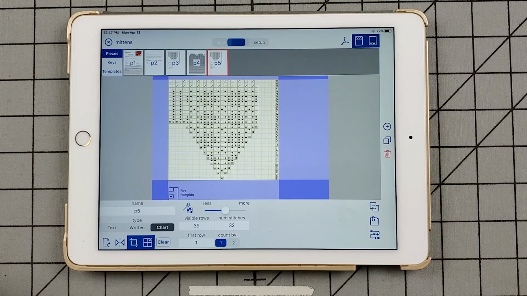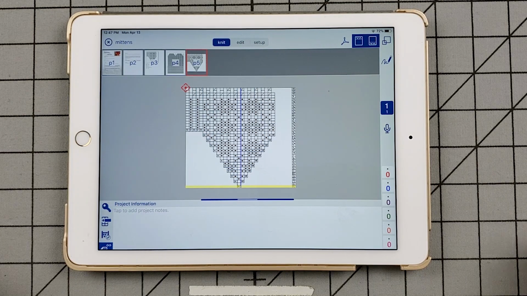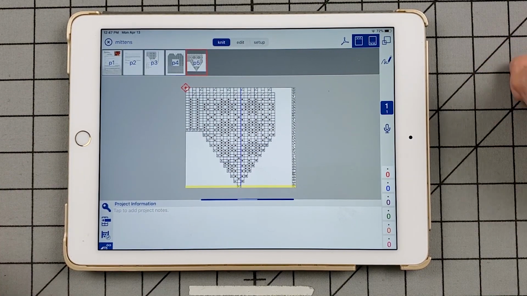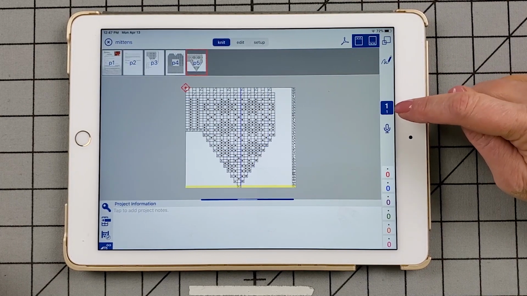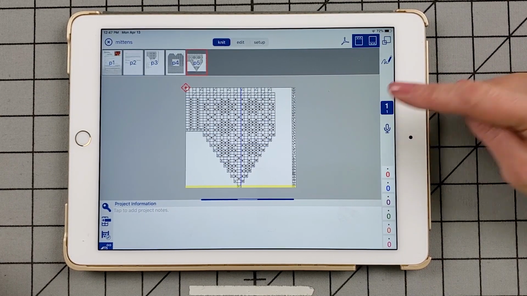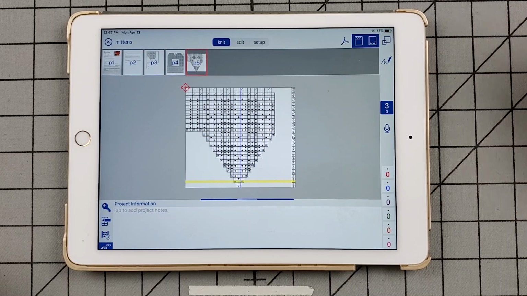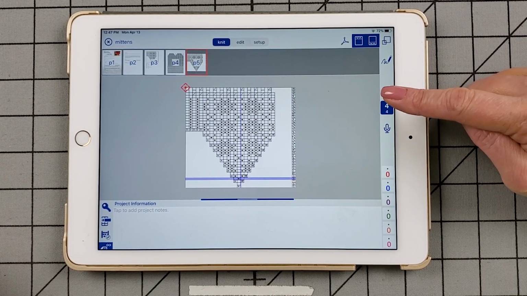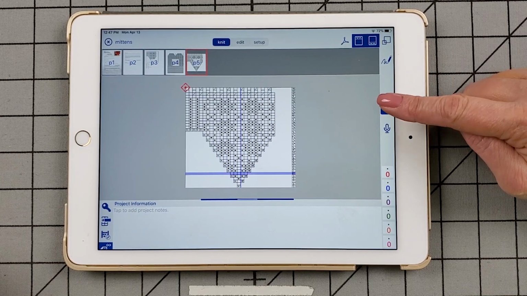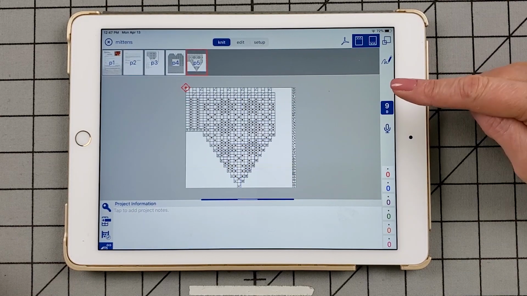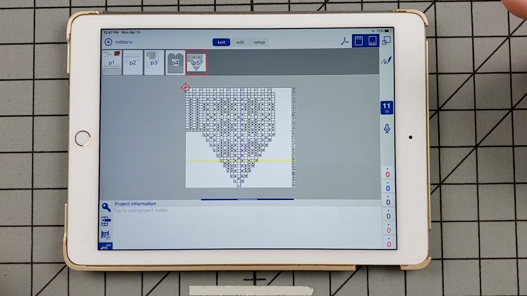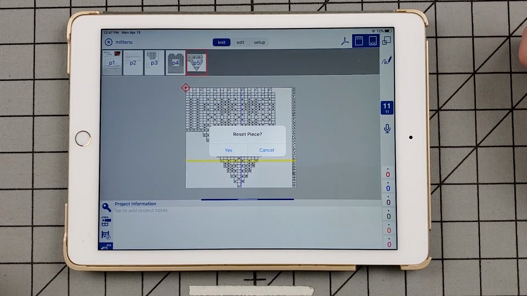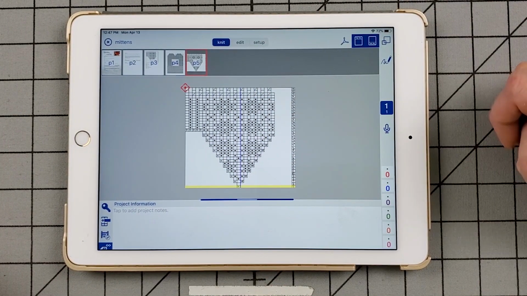So I'm going to hit knit. And now my chart is set up for me to use this new thing that just popped up. This works just like the other counters. You tap it to advance your counter, but this time it's going to advance the highlighter bar on my chart row. You see that? And just like the other counters, if you hold it down, you can reset it or go back one.